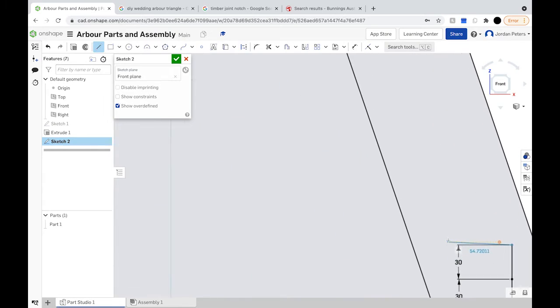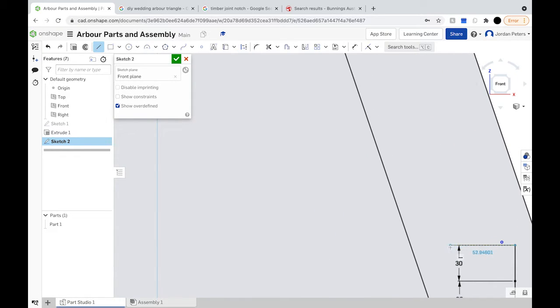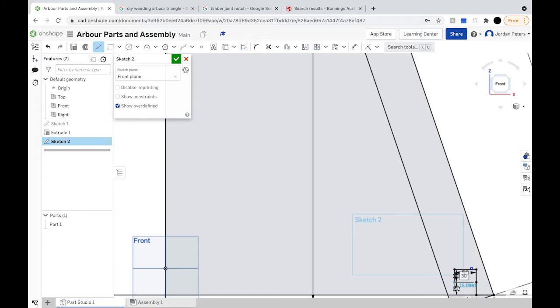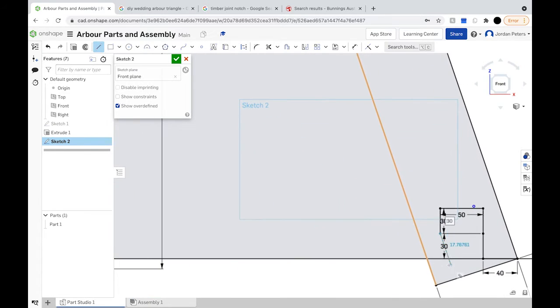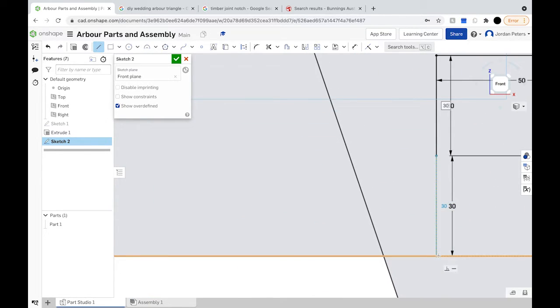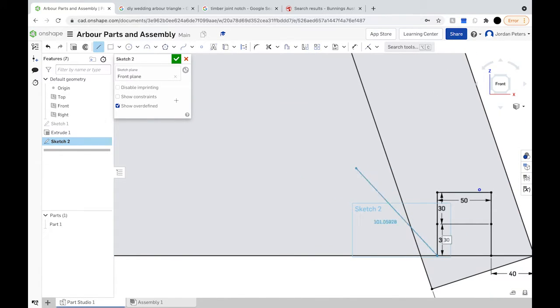Perfectly horizontal. 50 mil across. And then 30 down, and 30 down again. Alright, now go to our center point circle tool and throw in our 12.5 millimeter diameter circles.